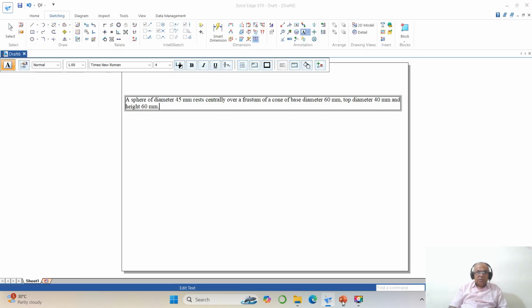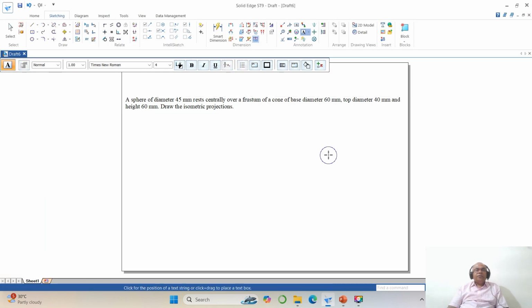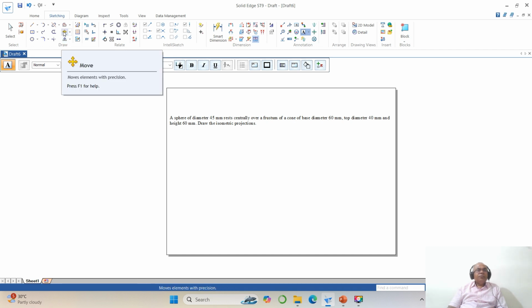Draw the isometric projection. Okay, now we have a move.